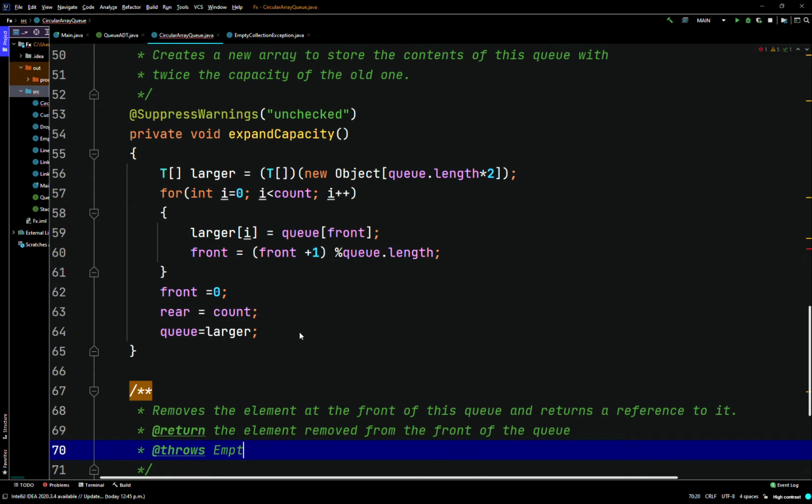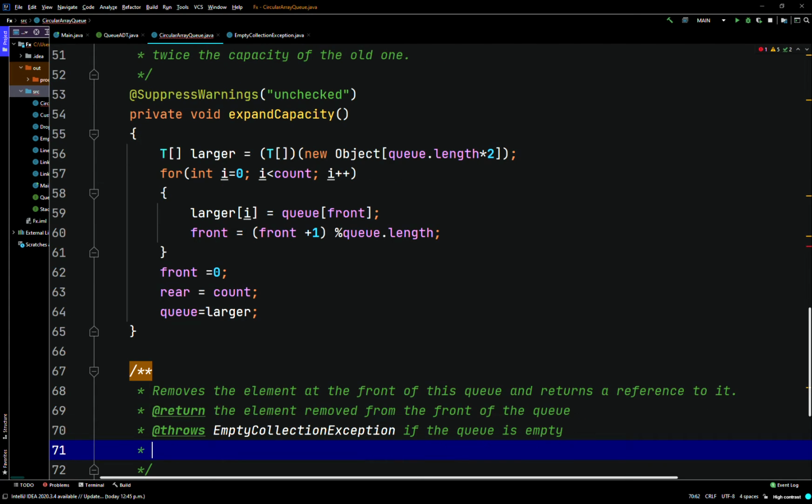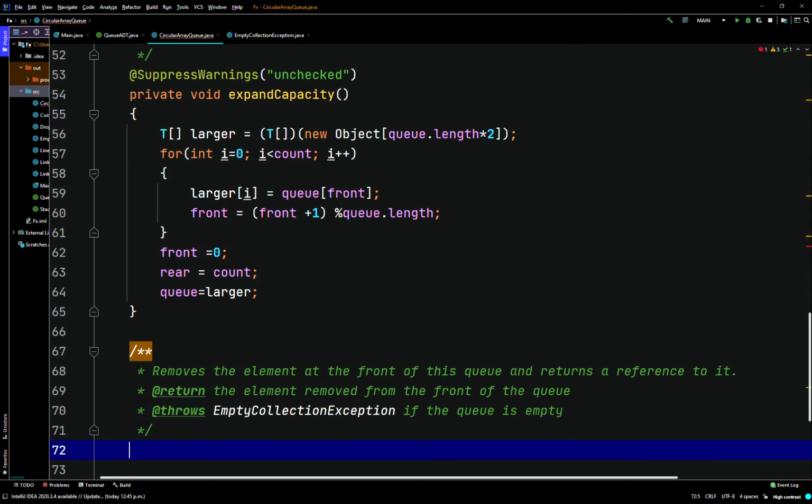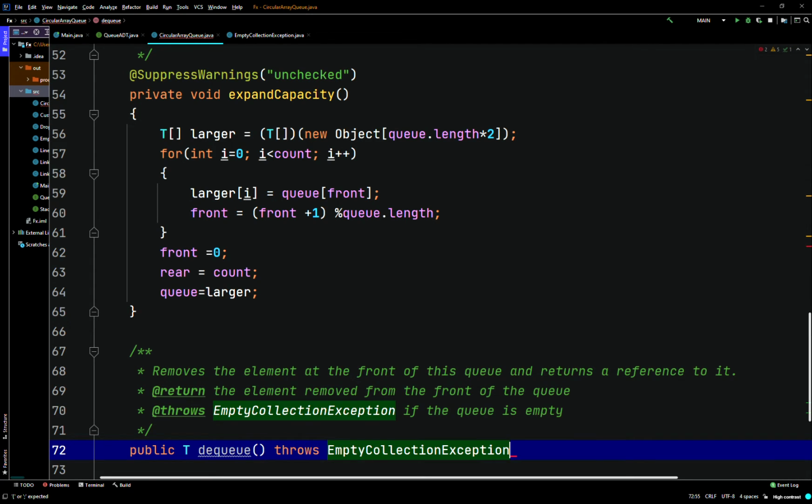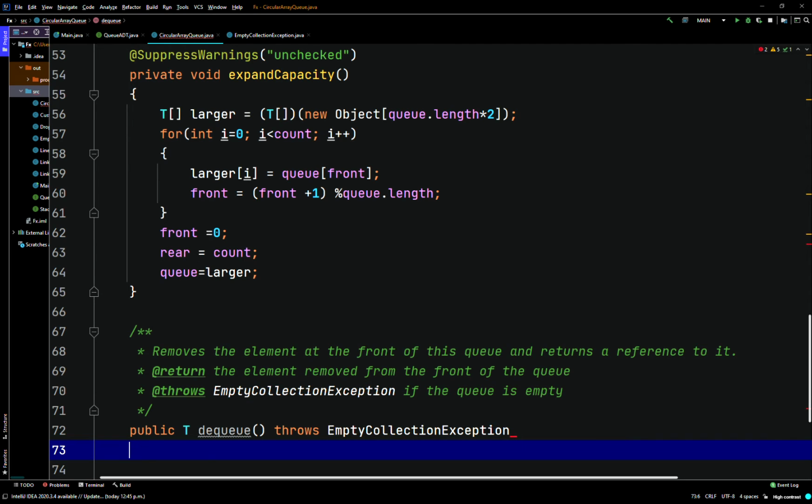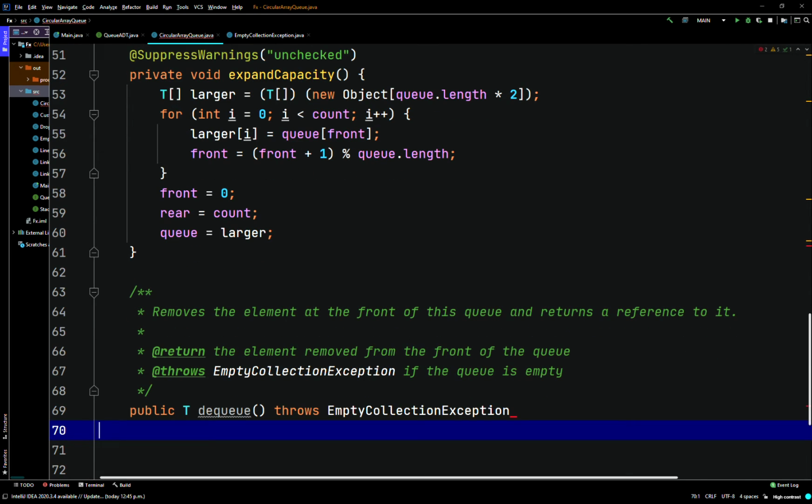At throws empty collection exception if the queue is empty. We'll say public T dequeue throws empty collection exception.